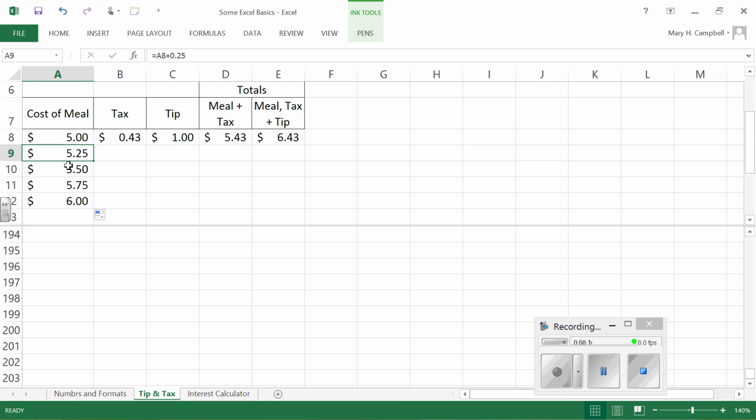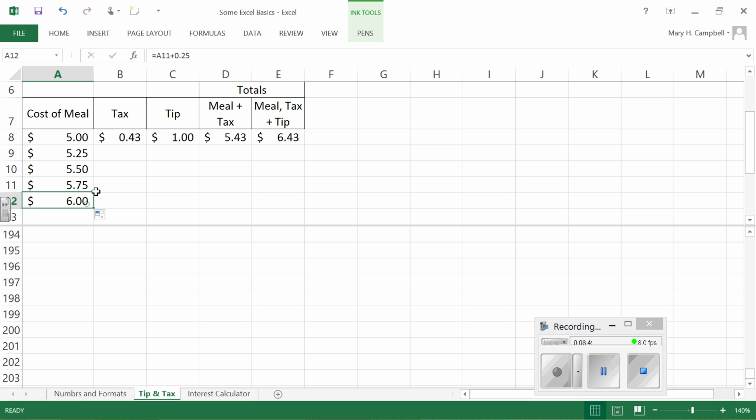And as I drag down, this formula actually changes as you look at the subsequent cells. So I have my original starting value here, 5. And then I have A8 plus 25 cents, A9 plus 25, A10 plus 25. So when I typed in A8 here originally, A8 is what we call a relative address, so that when I drag down, the value of the cell drags down. So it's always basically the cell above plus 25 cents.